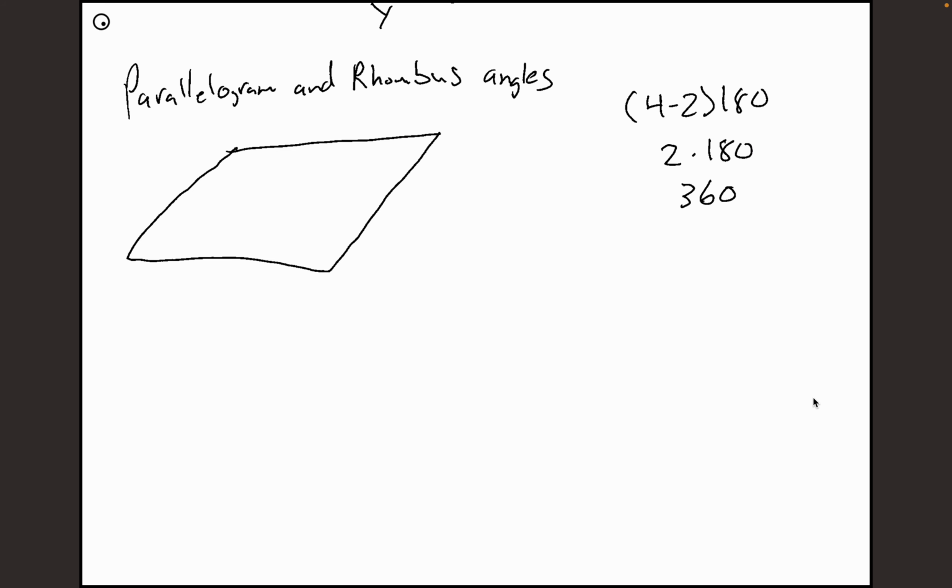So when I have a shape like this, let's say that this angle right here is 133. Now, what if I told you we can find all the rest of the angles? When we are working with these parallelograms and the rhombuses, the opposite angles are congruent. So what angle is opposite from 133? Y. So y would equal what?